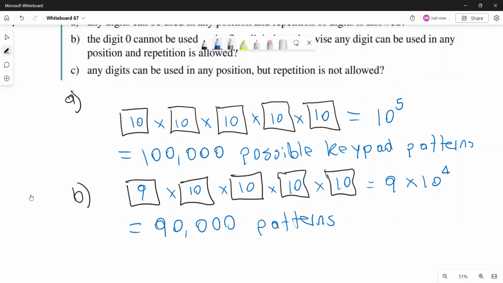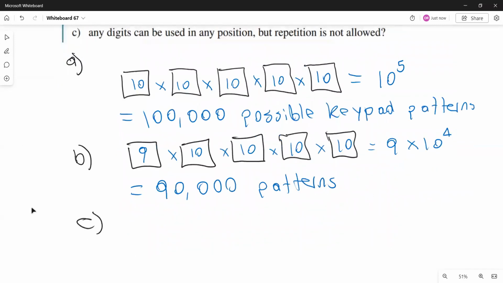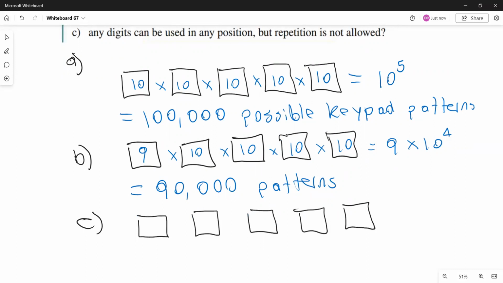And part C, any digits can be used in any position, but repetition is not allowed. We have again the 5 boxes. So repetition is not allowed. For the first box, we have 10 choices, but since repetition is not allowed, in the second box, we only have 9 choices.